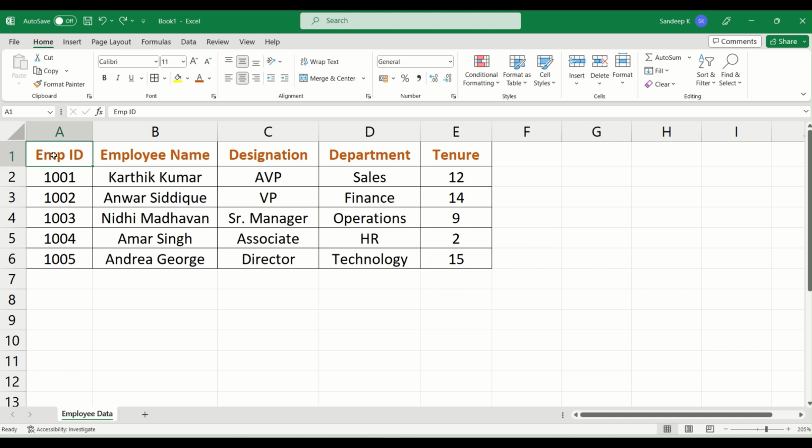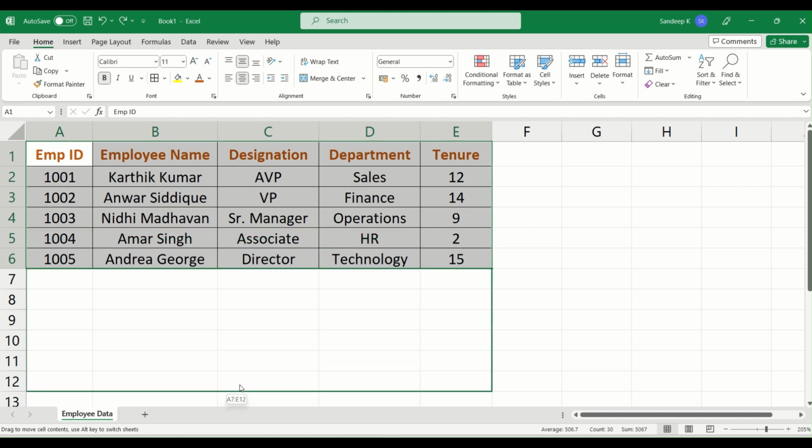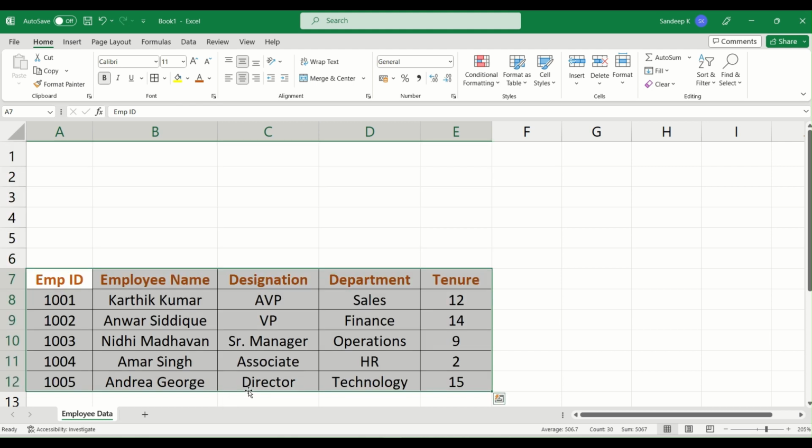So let's say I'm going to select this entire table for you. Now if you notice, my cursor is a plus shaped symbol, right? Now if I come to the border of this table, it changes to an arrow with multiple dimensional arrows, correct? Now if you click your mouse here and just drag it, you will see the outline of the entire table getting dragged, right? So I'm going to just bring it down here and I'm going to release my mouse.